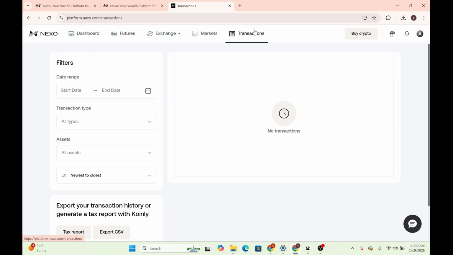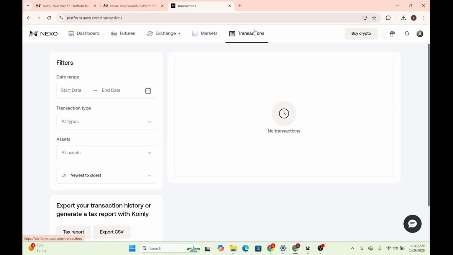Now you can look for the withdrawal you want to cancel, and important, you can only cancel a withdrawal if its status is pending. If it already says completed or processing on blockchain, it cannot be cancelled. If the withdrawal is still pending you can click on it. You'll see an option like cancel withdrawal. You can click on the cancel, then confirm your action, and that's it.